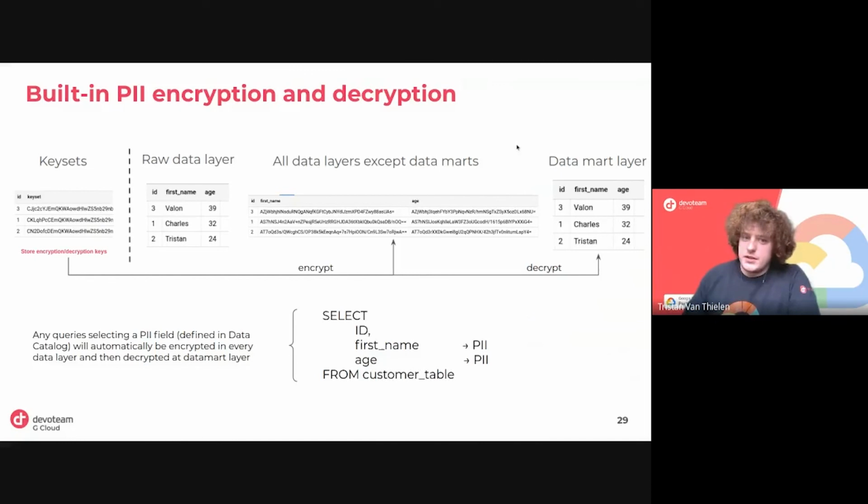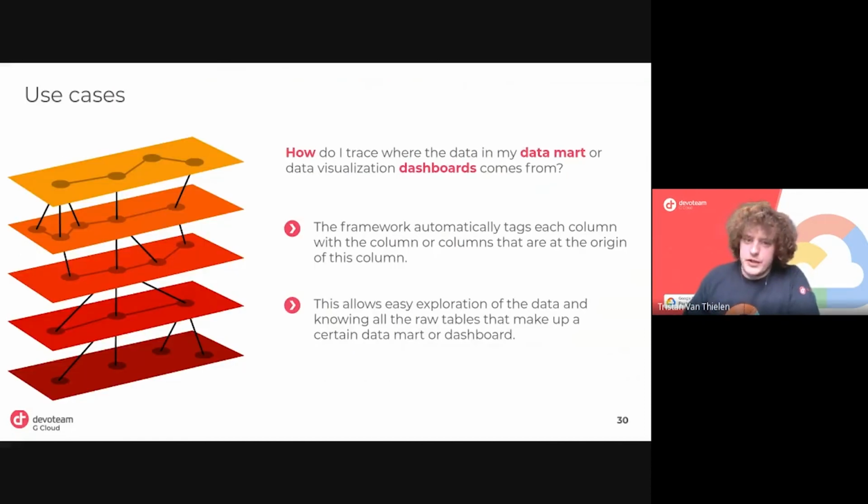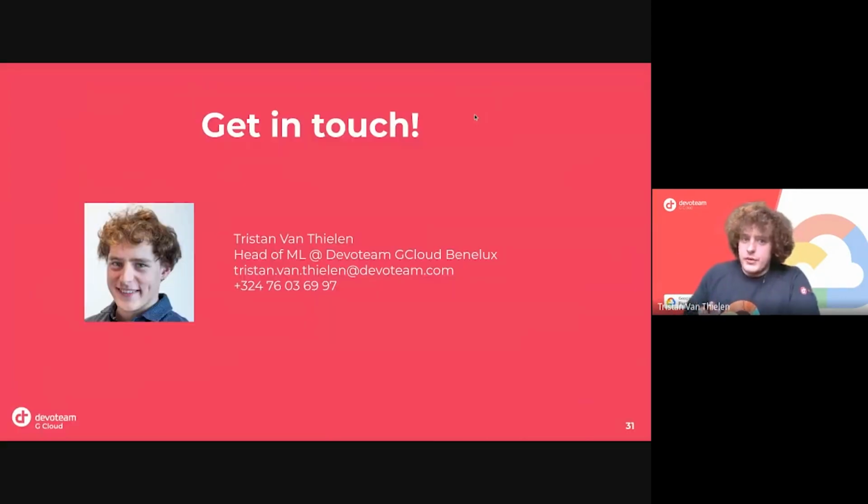This allows our data engineers to transform the data however they want. It happens automatically. And this is just one example of what you can do when you have control of the full CI/CD process and can inject these kind of transformations in there. On top of that, we provide full field level lineage. Again, that's extracted from the SQL that's written in a very similar process, but that allows people consuming the data to trace back data all the way to the source. Those are really the most important use cases that we mentioned at the start, on top of everything being very easy to redeploy at different countries.